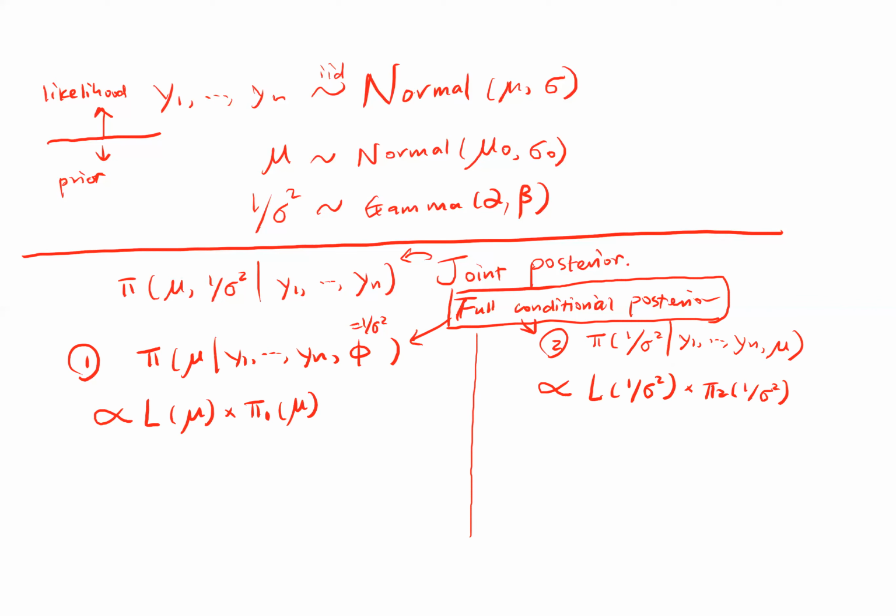I don't think we're going to cover it step by step in class, but I want to give you a couple of minutes just to sort through the idea, and then maybe try out a list to practice writing out your likelihood function in terms of mu, and then its prior, and also the likelihood function in terms of 1 over sigma and its own prior.